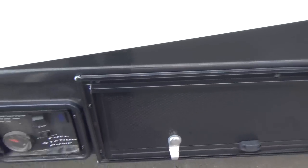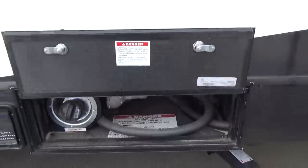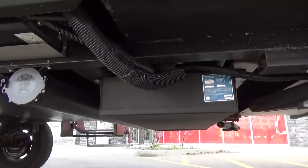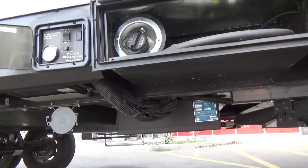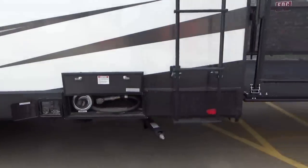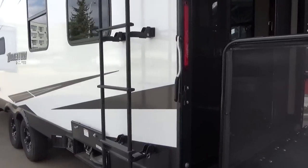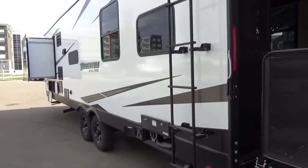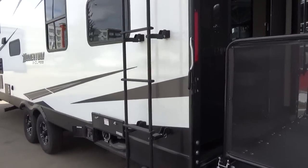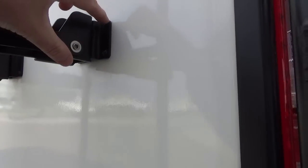You also have the fuel station here connected to your fuel tank, which feeds both your generator and the fuel station. There's a spot for your sewer hose and a fold-up ladder that folds flat. A couple things about how Grand Design builds their products: every vertical wall panel is fully laminated — block foam insulation, aluminum tubing, fully bead welded. Where you see this ladder going in with screws, there'll be a sheet of steel laminated in that sidewall for those screws to go into.